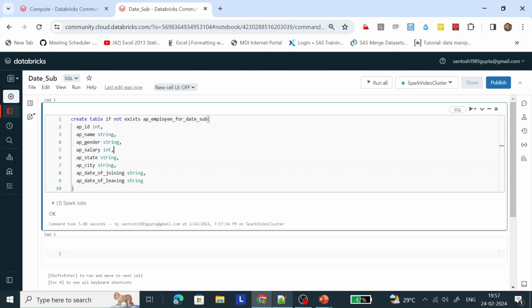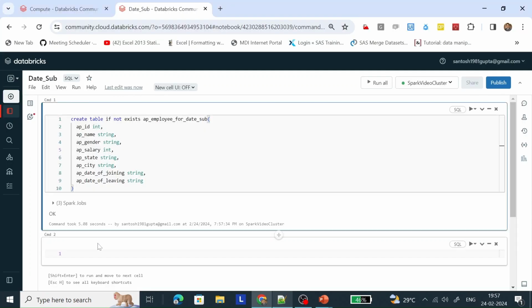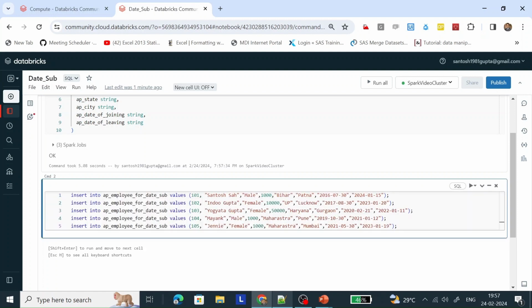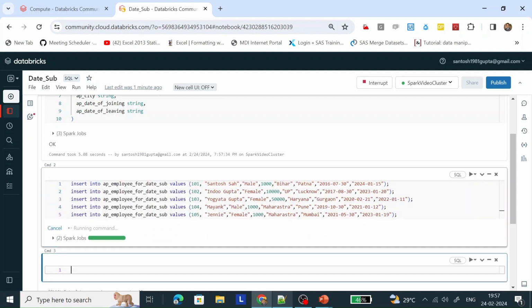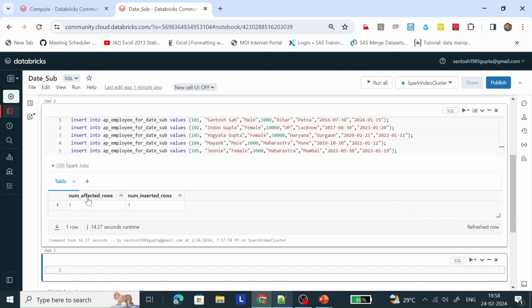Let's insert some records in it. I have already created this insert statement. Let me execute it. Spark is executing these insert statements one by one. Okay, all the insert statements have been executed successfully.